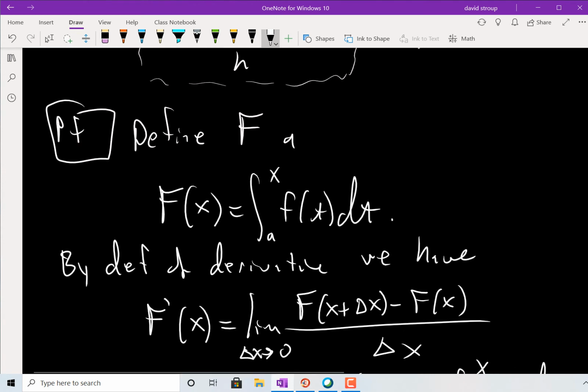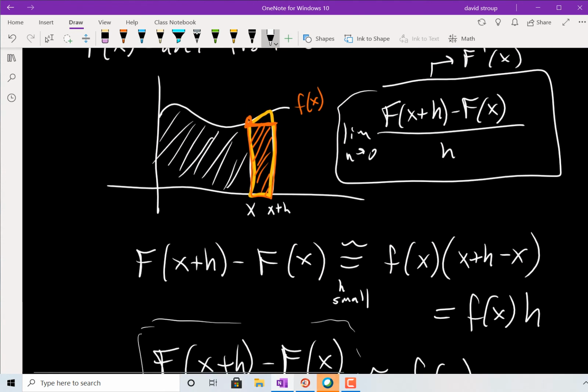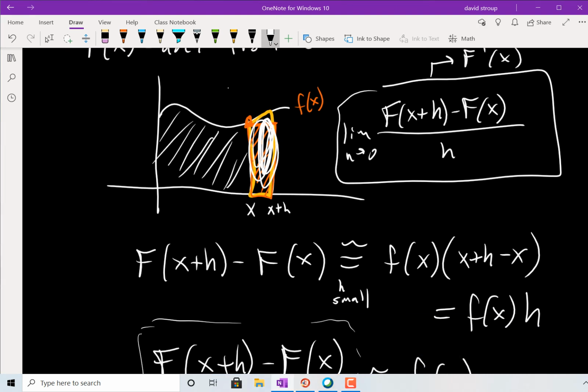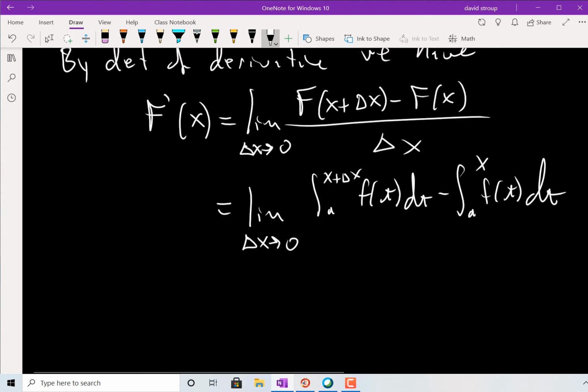And what does that become? That just becomes that little wedge part that I was discussing above. That'll be that little area. Yeah, it's this wedge here, and what is that wedge? That wedge is basically the integral from x to x plus h. Let's see if I can make that more clear.